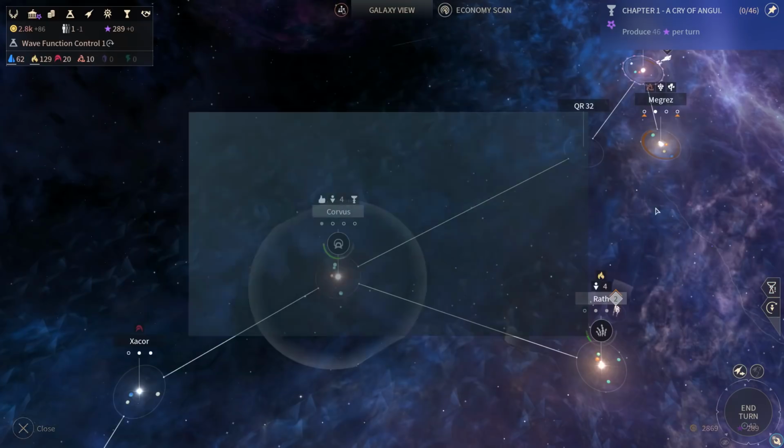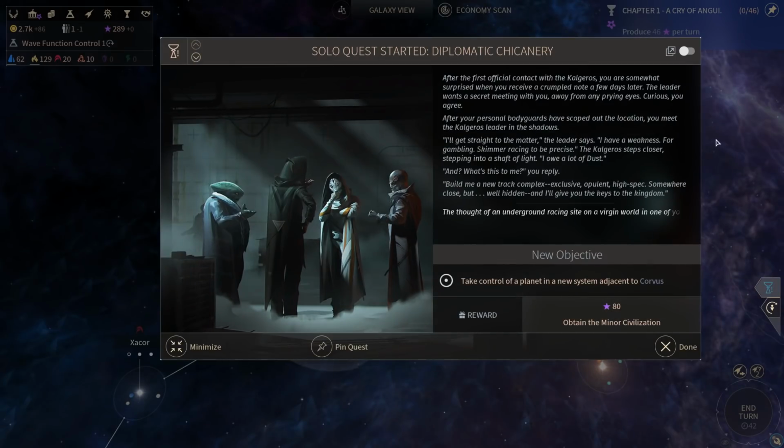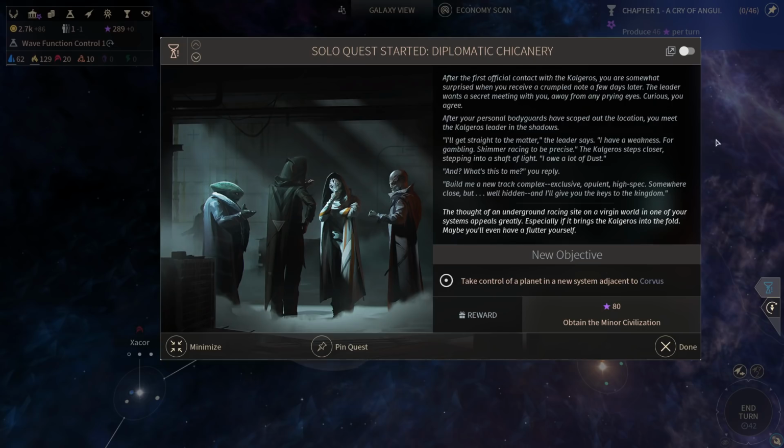Kalgaros are amicable. What would they like us to do for them? After the first official contact with the Kalgaros, you are somewhat surprised when you receive a crumpled note a few days later. The leader wants a secret meeting with you away from any prying eyes. Curious, you agree. After your personal bodyguards have scoped out the location, you meet the Kalgaros leader in the shadows. I'll get straight to the matter, the leader says. I have a weakness for gambling. Skimmer racing, to be precise. The Kalgaros steps closer, stepping into a shaft of light. I owe a lot of dust.